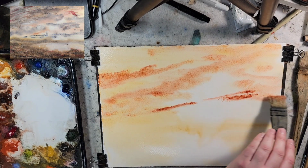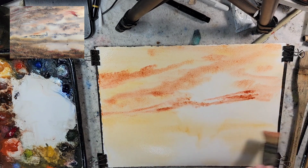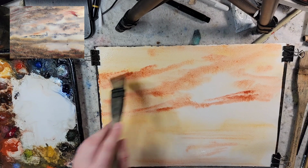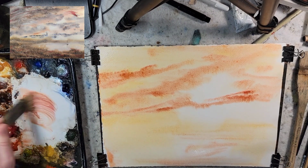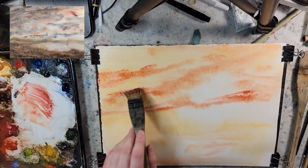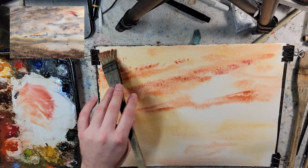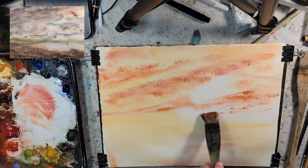Let's just cut right through that. Bring some down as a reflection on the water. All right, let's see. I'm also going to grab some alizarin crimson. That blends well with these two colors in the sky. This is the synthetic. Original alizarin crimson, I believe, had light fastness issues.